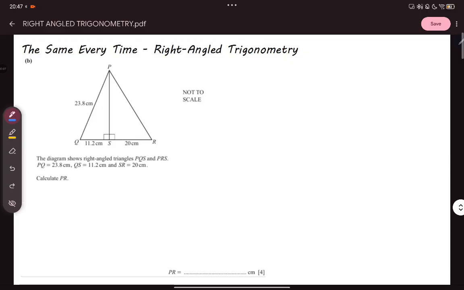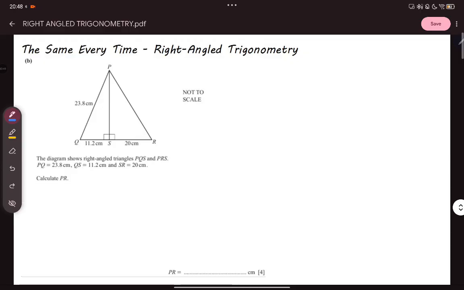We're still looking at right-angled trigonometry. Trigonometry in right-angled triangles. But look at this question, we've stepped things up a level here. These are what we might call two-part questions, where to get the answer that they are asking for, we're going to have to work out something first that they were not asking for. So we're stepping things up to the next level of question, really. But it is still the same every time. We just have to break it down into small chunks. Let's see what was going on here.